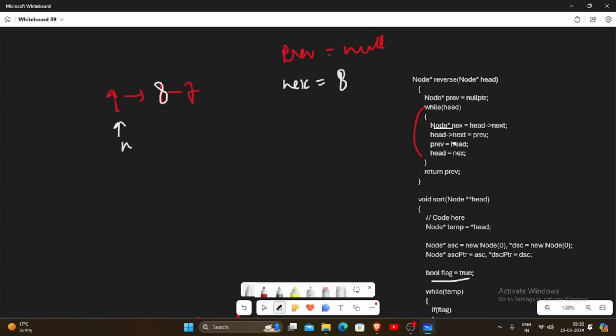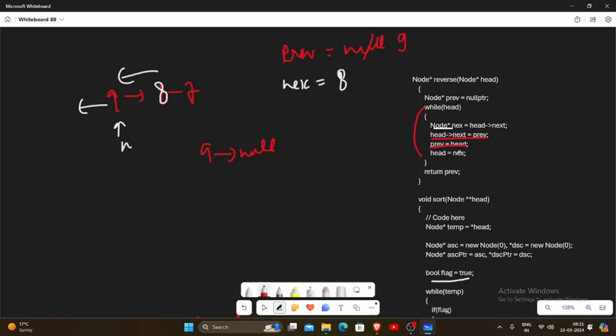Since we have to reverse the list, I said head is here, make head next as null. So 9's next has become null. You might be asking, why null? Because prev was actually null. So 9's next has become null. I said now make my previous head. Prev was null, now make my previous head. 9 will become my prev, because next time after 8 I have to put 9. So now my prev will be updated to 9.